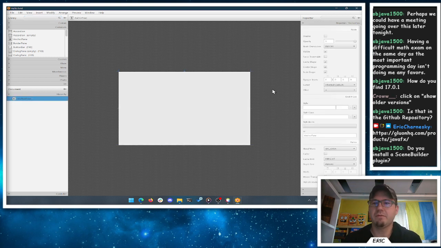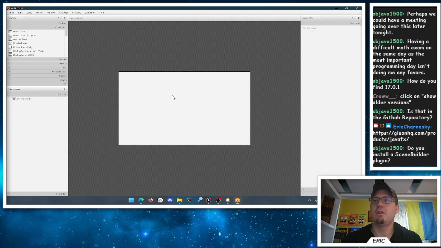So there's a bunch of stuff going on here. Don't worry too much about it. We mostly use this top left section, use the bottom left section, and we use over on the right. So the anchor pane is where we're going to put all of our stuff right now. That's a nice, easy one to use. So I don't need containers. I want controls. So if you go to controls, you can go and find all of these things here.